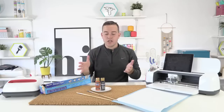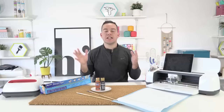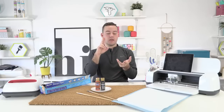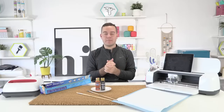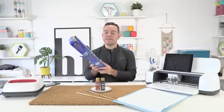But this is, guys, a basic doormat. And what you're going to need for today's project is your Cricut. You can do this with any die cutting machine because all die cutting machines can pretty much cut freezer paper. So whether you have a Cricut, a Silhouette, or a Brother ScanNCut, you can use our fonts, you can design this, and you can have a lot of fun crafting with us with that yearly membership. That's a big question we get. Next up, you are going to need freezer paper.